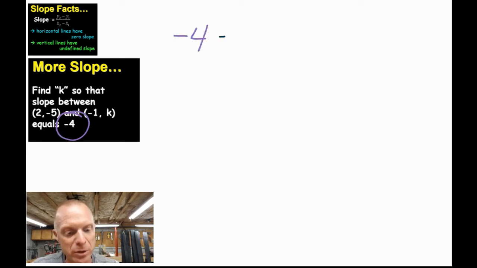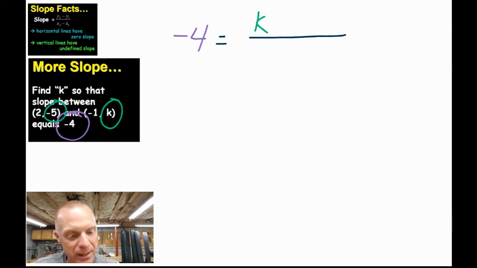I hope that you would trust the subtraction of the x and y values. Of course, it's the y values that you want to subtract first. It turns out that one of the y values is k. The other y value is -5. Now, when you subtract -5, it looks like k minus -5. Of course, that's going to become a plus, but we'll get to that in a second.